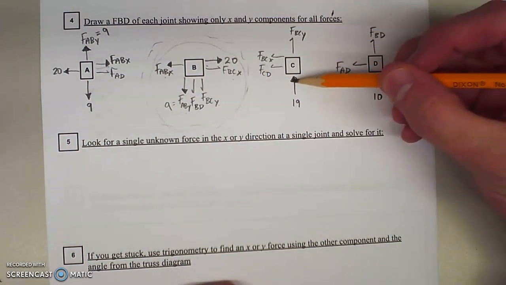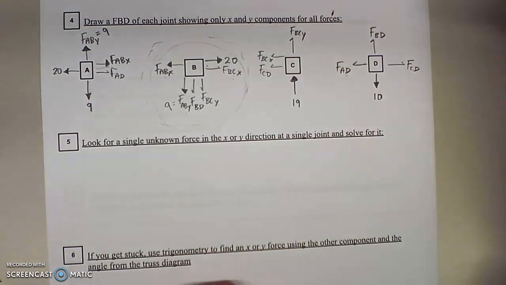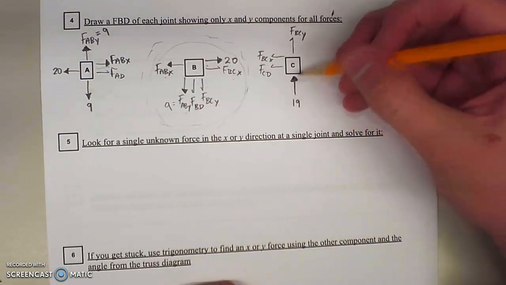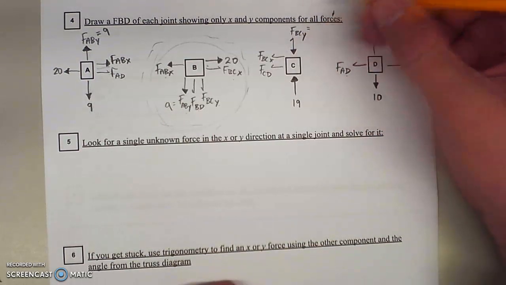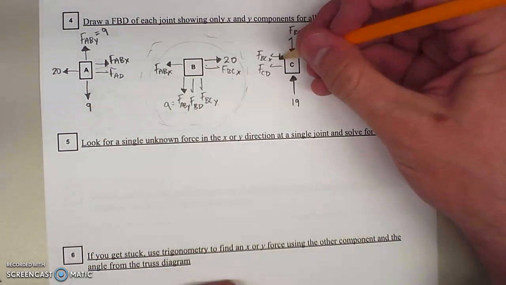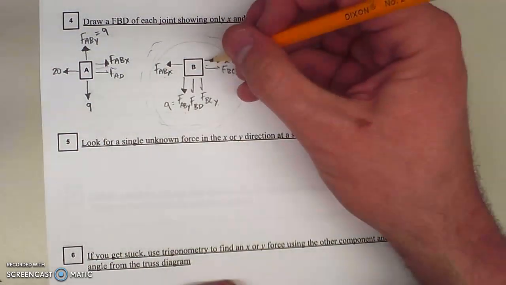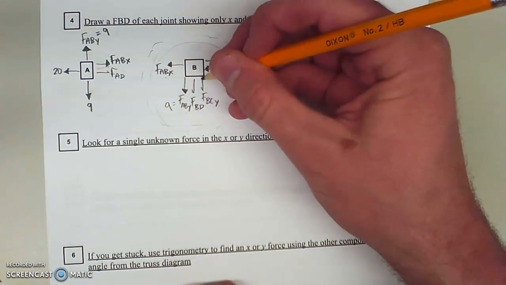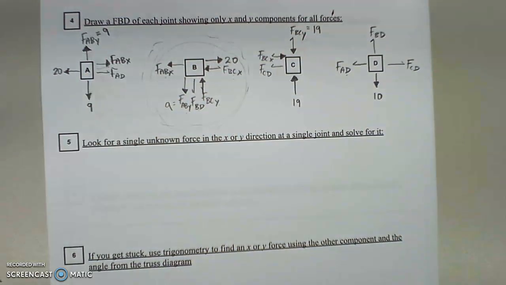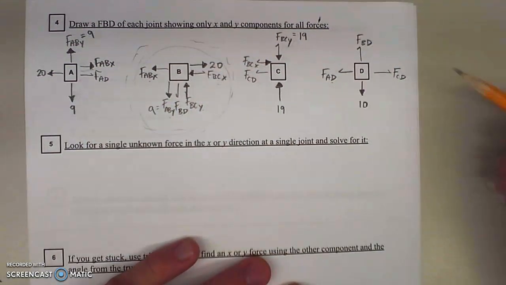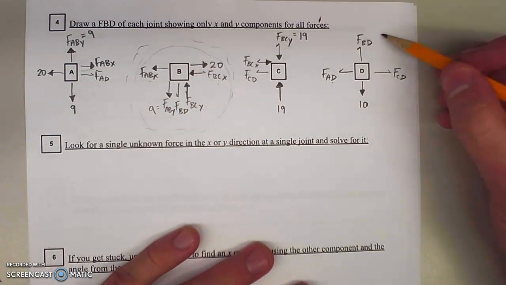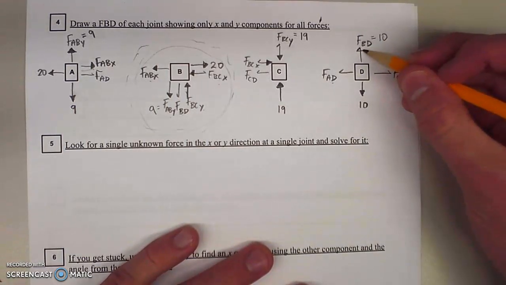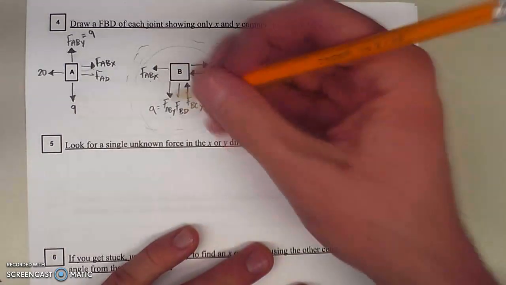All right, let's look at nice old joint C. Here we only have one unknown in the Y direction. So I've got 19 pushing up. Well, that means I need 19 down. So that means member FBC is in compression. And I'm going to go ahead and show that at both the joints right there and right there. All right. Now, lastly, I already kind of alluded to this, but I can tell that at joint D, I've only got one unknown in the Y direction. So that's going to be 10, and member FBD is definitely in tension.